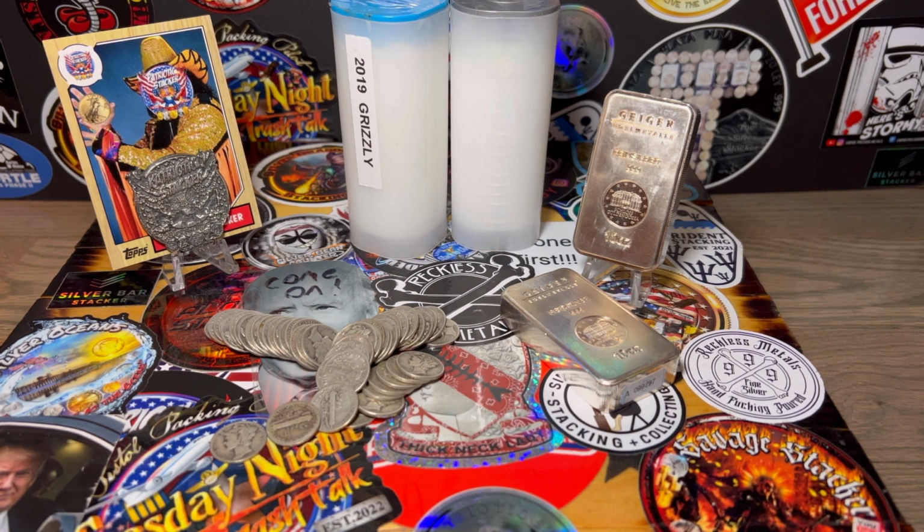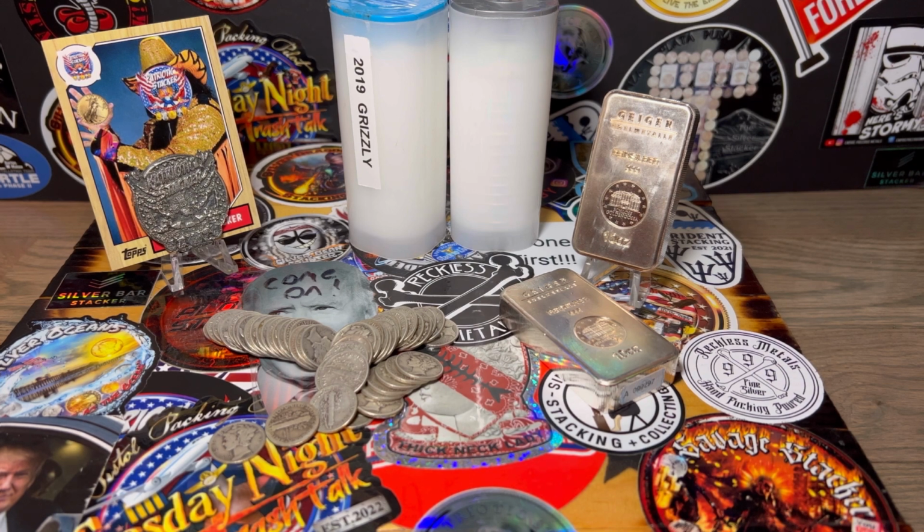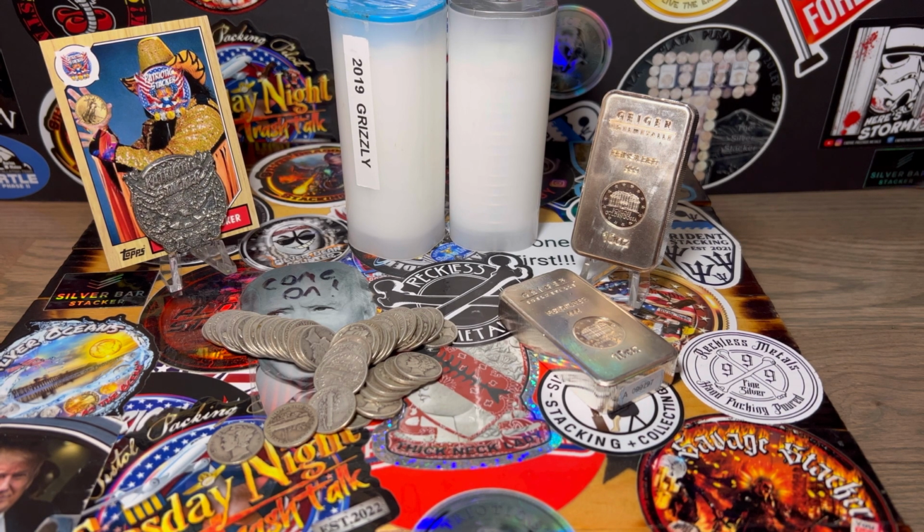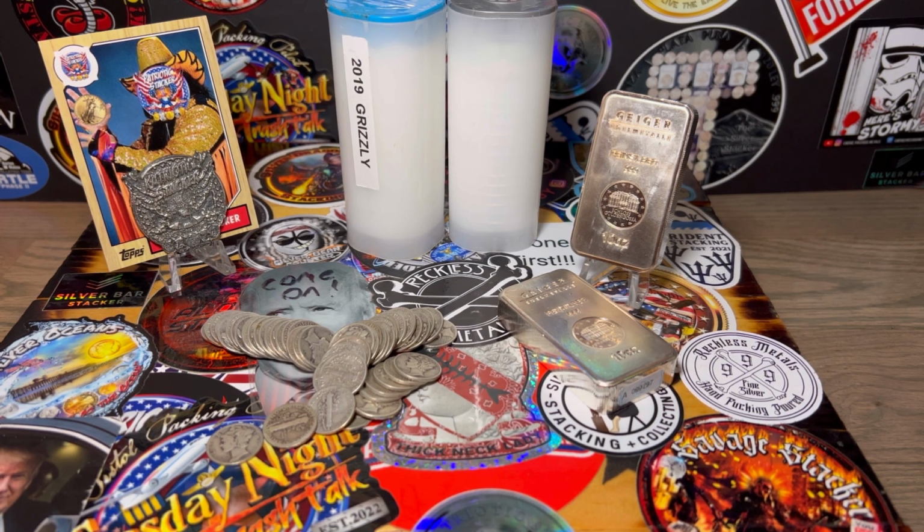So I really have no regrets since I started stacking silver. I think I've done things pretty good, and I kept my average great. The weight continues to grow, and obviously we all make mistakes. There's times we buy high premium pieces, or sometimes you might have gotten screwed over on a piece, or you bought something that was a little overpriced and you go on another site and it was a lot cheaper. We all make mistakes, and obviously that's how we learn. But for my silver stacking journey, I do not regret it at all.